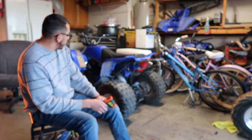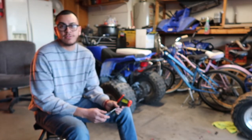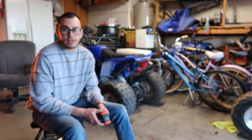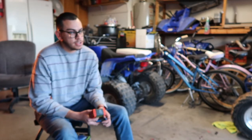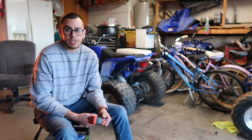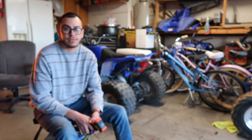And if I can get a couple more upgrades for it, I will. Maybe like a Canon air filter or something. I don't know. Maybe I'll do a big bore kit in it later on. So we'll see. But I'll see if I attach another clip of the quad running. I'm going to let it sit for a good hour though, so let it cool down for that rough start.